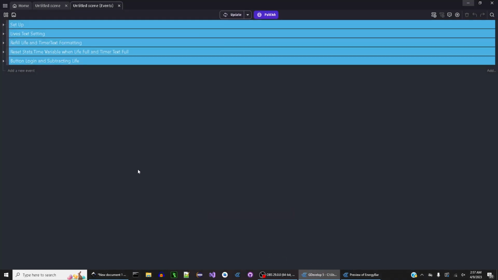The second feature of this system is super important. When the player puts the game in the background so that their energy can refill while they go do something else, like right now, my preview is in the background, and when my preview is in the background, it stops. It goes into a pause state. So if your player puts their game in the background, there's a big possibility their system will pause it.